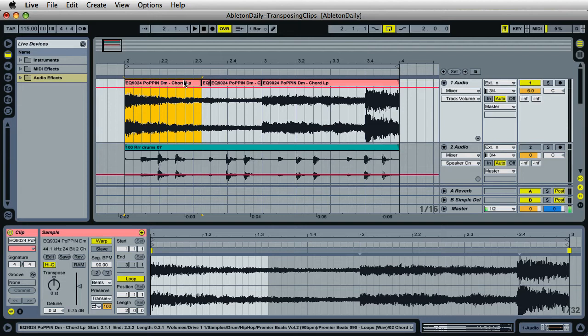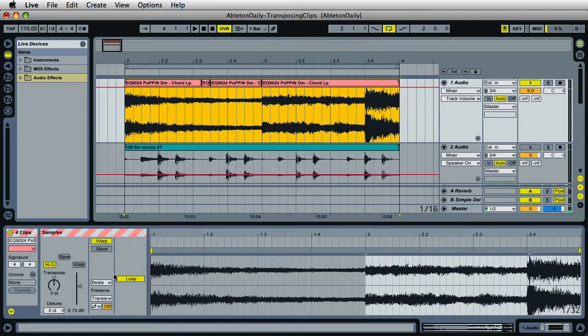And if you wanted to change the gain for an entire regioned area, like let's say this entire loop, but you didn't want to change the overall track's volume, you can just double click on one clip, hold down the Shift key, and then select the last clip in the range, which would be this one over here, and then I can change the gain for all the slices here. Look at that.